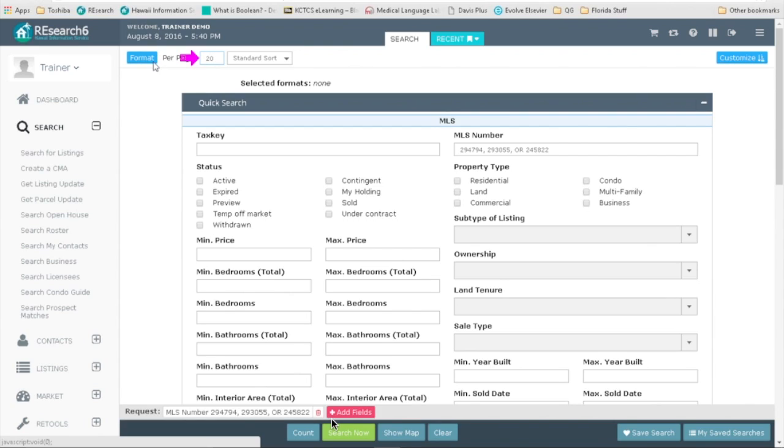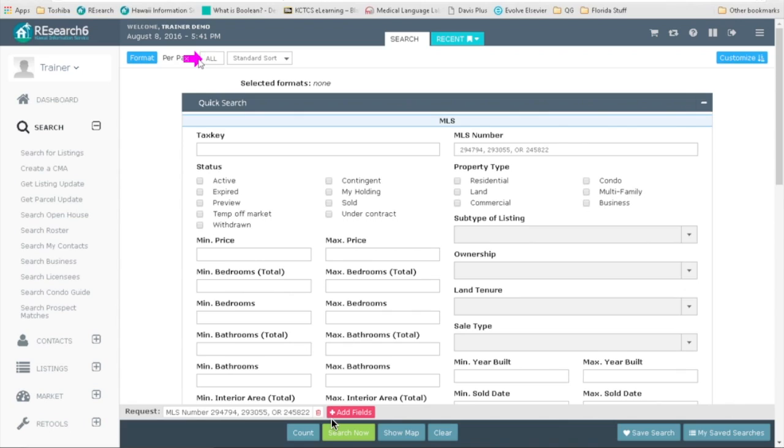That's why you have to watch having this all right here like I do, because I think the default is something like 20 or 40. I've changed mine to all. Otherwise, if I did a large search, I would only see 20 listings at a time and I'd have to go to the next page. That's not hard to do, you just click a button that says next page. But sometimes you want all of the results to show up on one page, and when you do, you simply enter the word all.